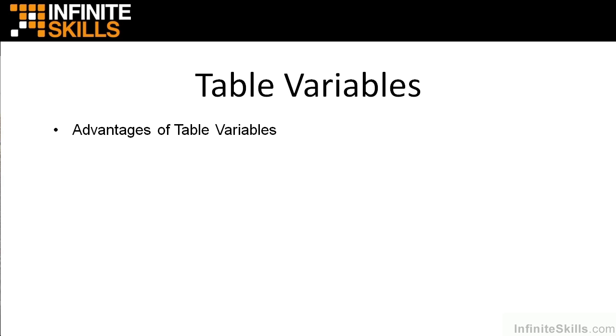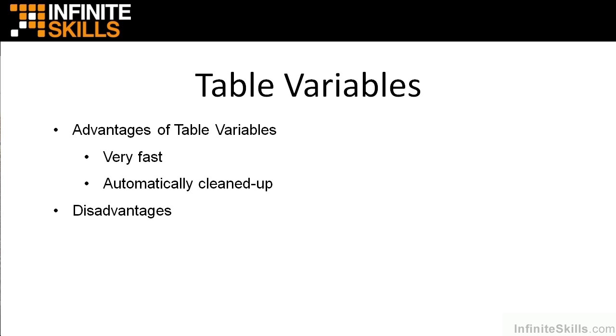Now, what are the advantages of these things? Well, they're very fast, and everybody knew this going in. The minute we saw table variables, we just started writing these things, right? They're blindingly fast. You're writing directly into RAM. They're automatically cleaned up when you're done with them. How much better can it get?